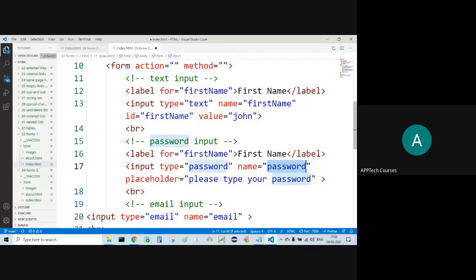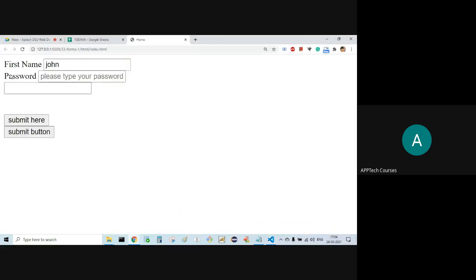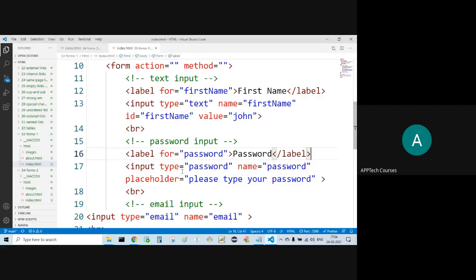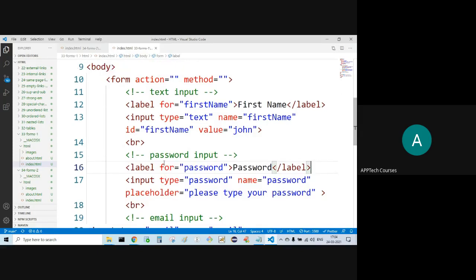Copy this, then in the for attribute it should give Password. Before this password field, you'll get this label. You click on this label.